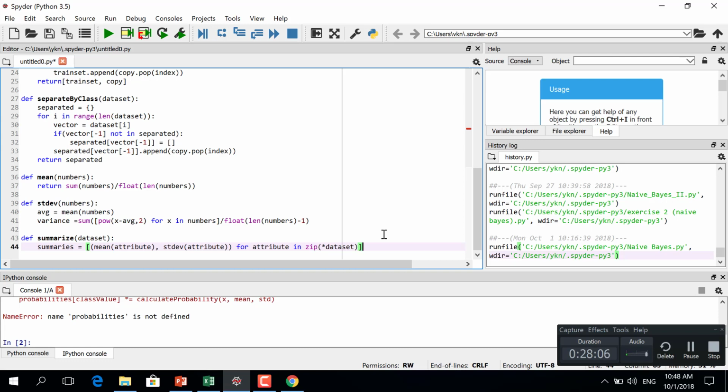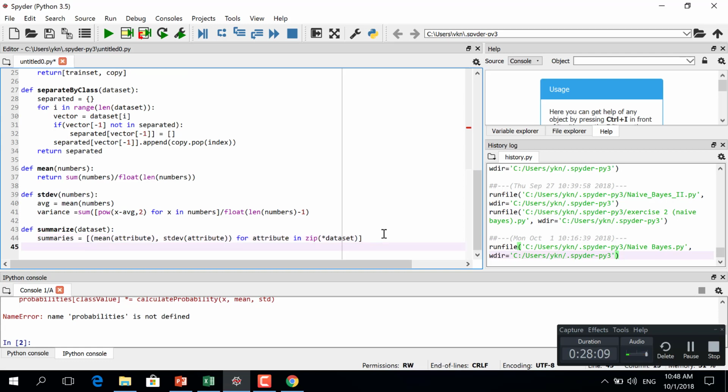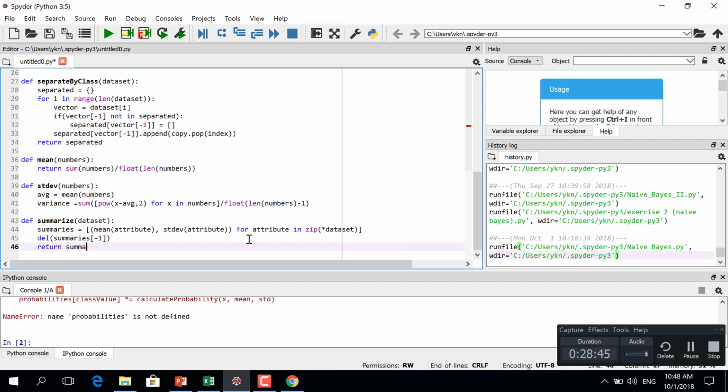Yeah, what else? So we have to, because we would like to summarize only the x value, or independent variables value. That's why we have to delete the summary for the dependent variables. So it is minus 1. If you mention minus 1, it means the end column within a table. That's the rule, or maybe something like code for NumPy. If it is minus 2, it means the second column before the last. So we have to return the summary.